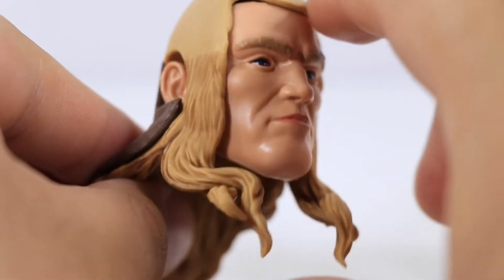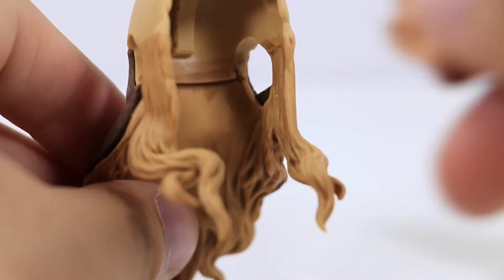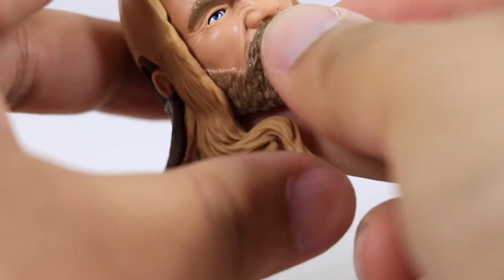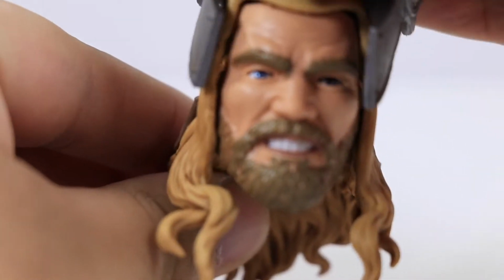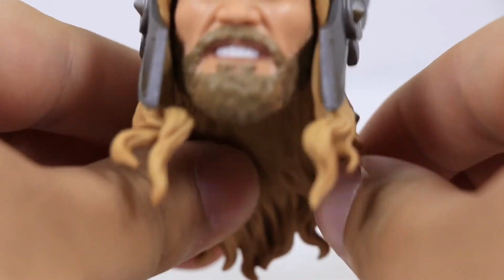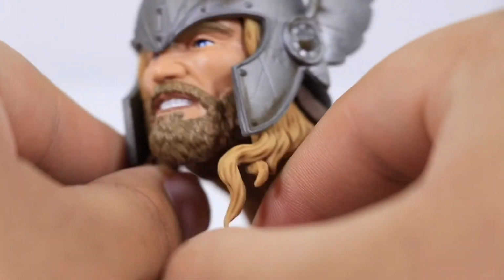And then if you want to take it out as well, go ahead and pop it out just like that. You have his hair, and then if you want to get the bearded Thor, it just goes in as so. Does still look a little funny. Then you can put it right over just like that. And this is a pretty cool look. Probably not going to have him posed up with his helmet. Well, still don't know how I'm going to have him posed up.